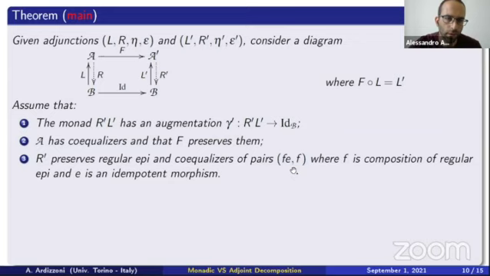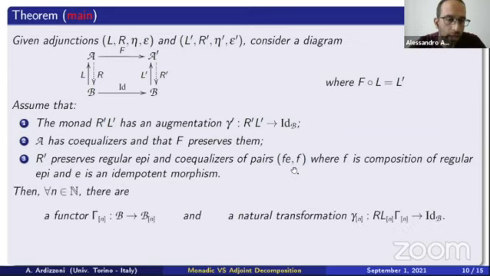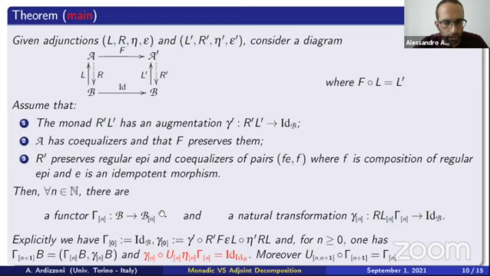So if we are in such a setting, then we can provide a family of functors, but they go just in Bn with square brackets. And they are also endowed with a family of natural transformations that help us to write explicitly this gamma n. Indeed, B0 is just B, so we can take gamma n to be the identity. And gamma 0 should be something from RL identity to identity.